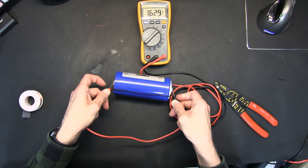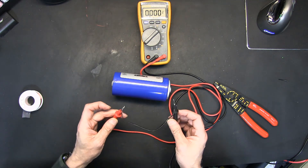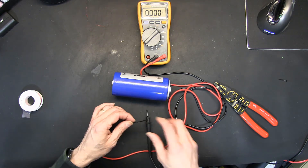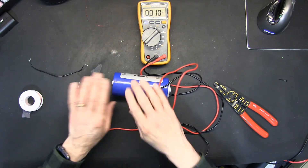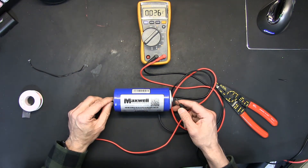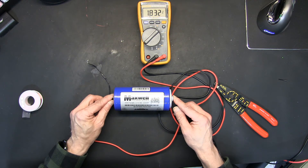The cable is smoking — it's melting and smoking at only 1.5 volts. Probably 50 to 60 amps were going through that cable to make it burn and smoke like that. The shield is completely burned out. That is how powerful these things are, and why they need to be respected and wired carefully. After all that discharge, the voltage only dropped 0.1 volts — from 1.9 down to 1.8 volts.